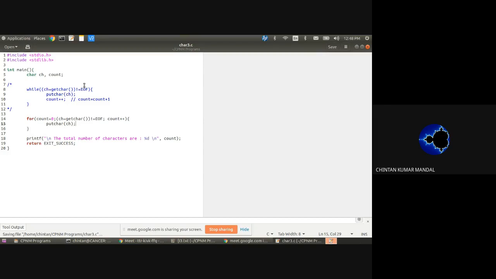Anyway, it is clear. Any questions about this line? No. You see that for loop, I just converted these lines 8, 9, 10 into one single loop. And putchar is basically in another statement.